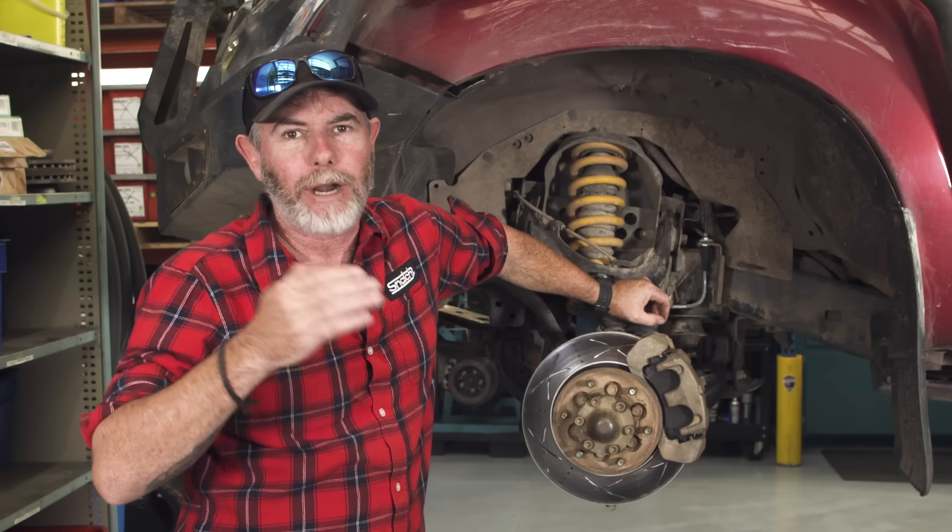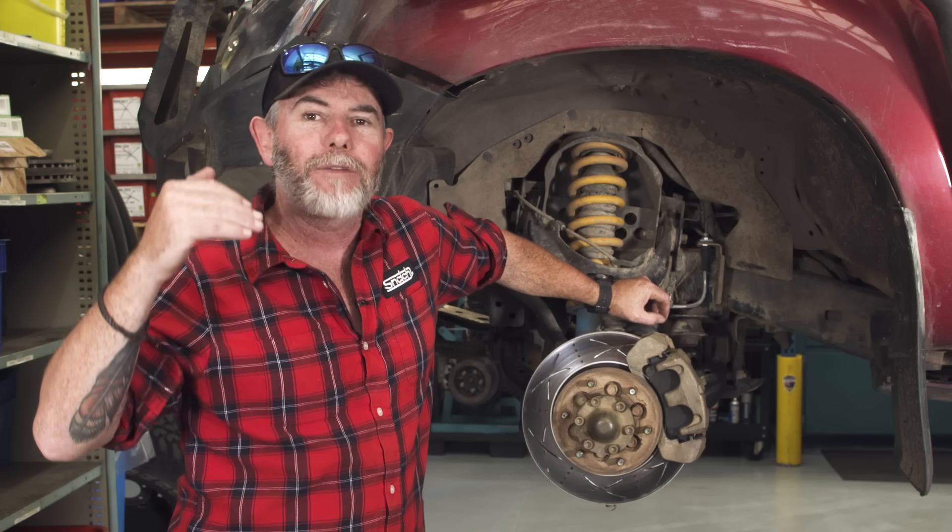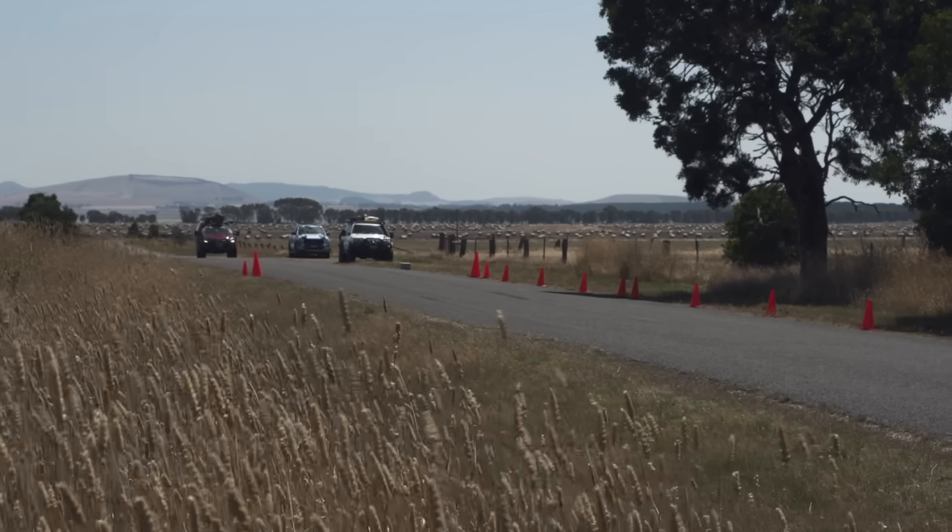Another big problem we face is not just decreased braking distance in a modified four-wheel drive — it's brake failure when you have to brake heavily a number of times. Think of coming down a very steep hill or doing the same thing while towing. On the third test, building up to 80, what I'm really starting to feel is those brakes fading on me. First stopping point was around 50 metres. On the next run at 80 kilometres an hour — hard on the anchors — that's a fraction over 60 metres. We started at 50 and went to 60 metres. That's some serious brake fade, folks.